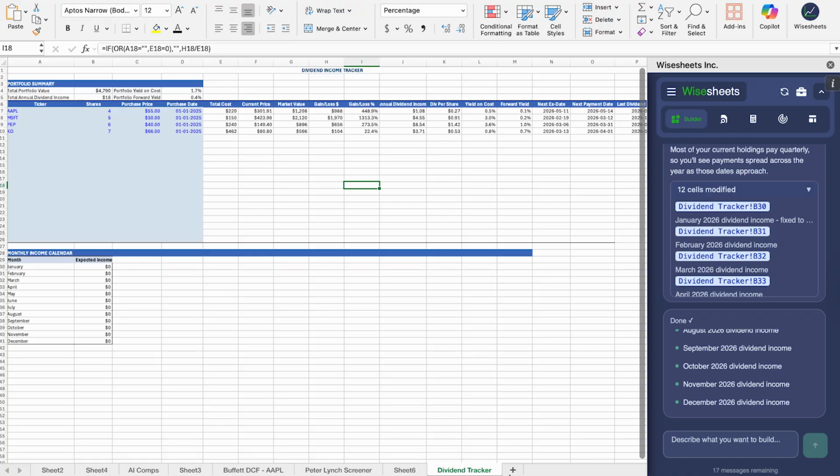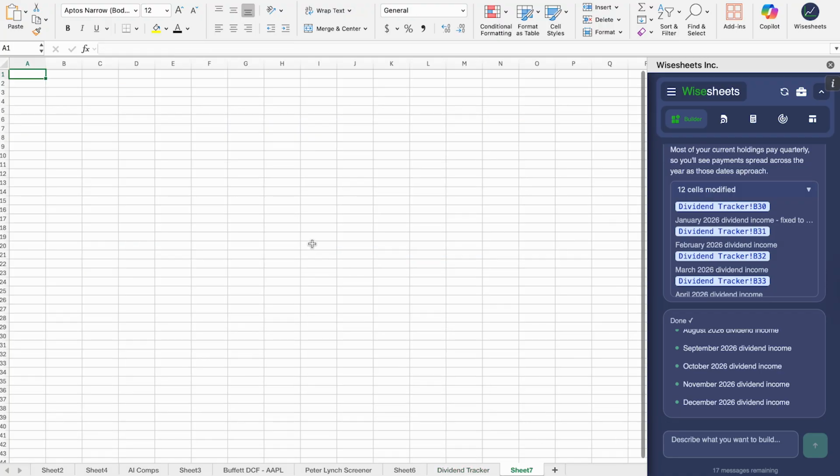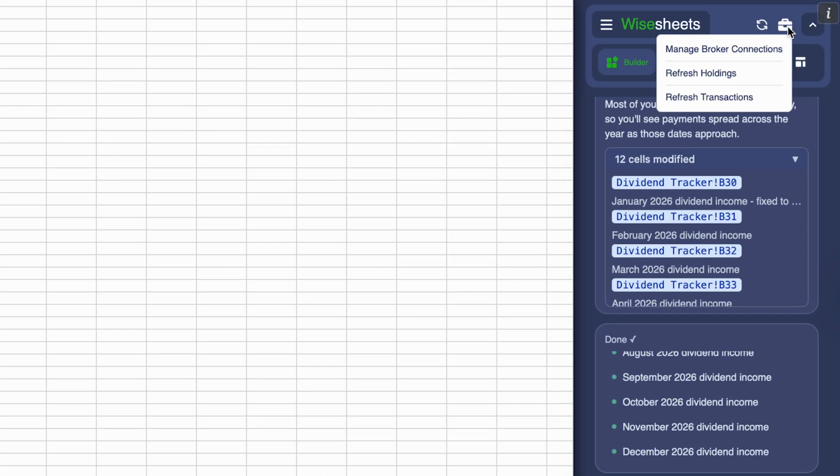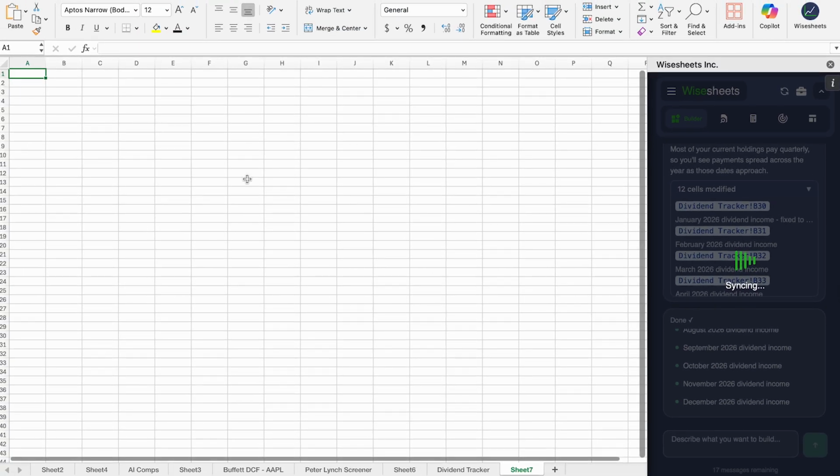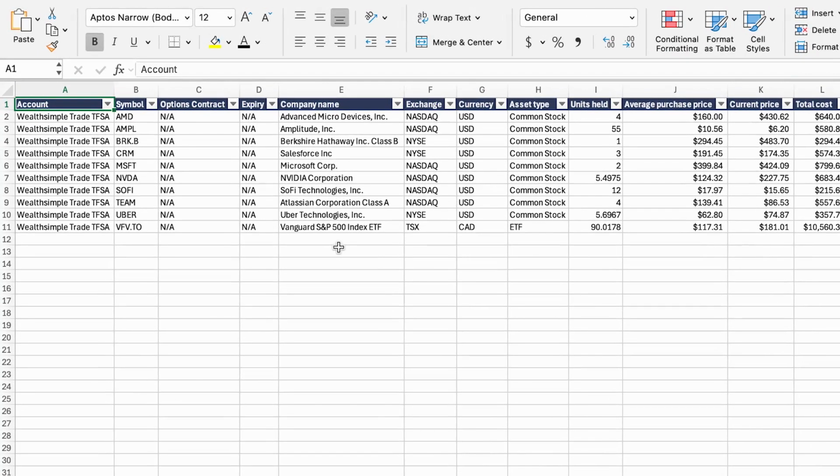And lastly, one of the best things about this is that you can connect directly to your portfolio. So you can click right here, and then you'll be prompted to connect to your portfolio. This is a secure connection through a partner called SnapTrade that has been authorized by the brokers to access this information. Once you have that, then you can do two things. You can refresh your holdings. So this will pull up your existing holdings for any connected account that you have.